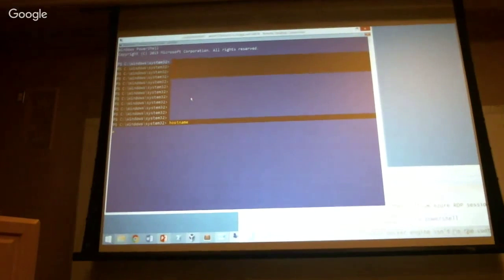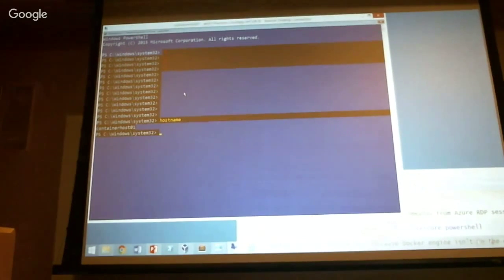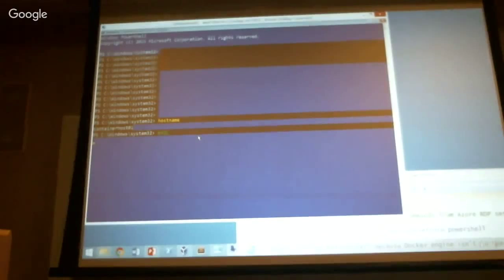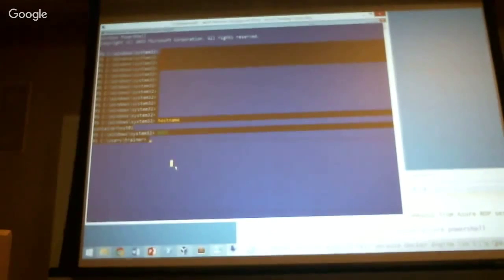It's another thing I've observed playing around with this. It's difficult sometimes to know whether I'm in a container or in the container host, because both of them report the same host name. The container host 01 is the name of the VM itself, not the container. Let's see what happens if I type exit. If it takes me to another PowerShell prompt, then I know I was in the container. If it kills the machine, okay, so I must have actually been in the container there when I did Docker attach. You see what I'm saying?